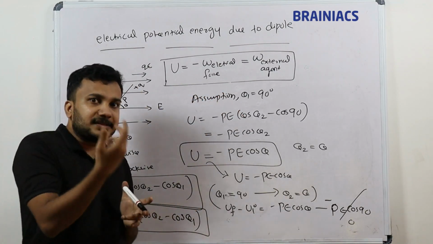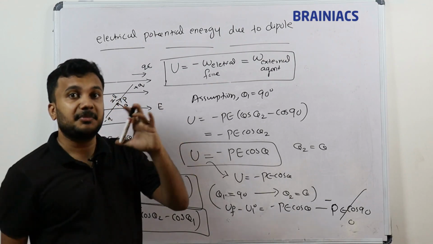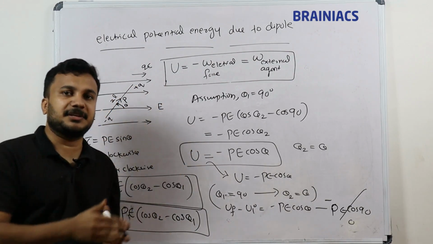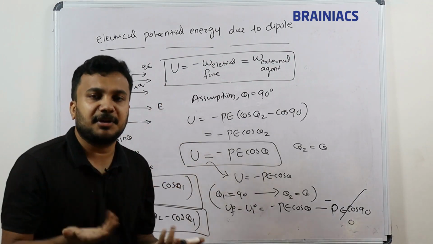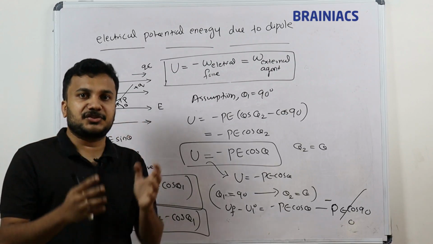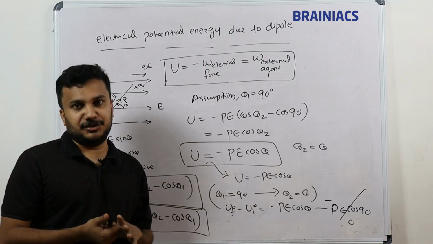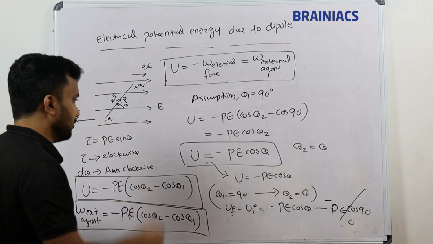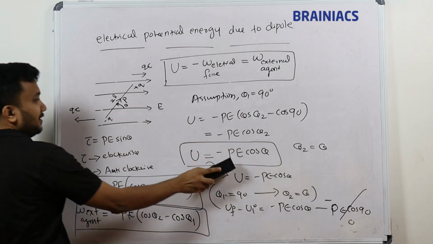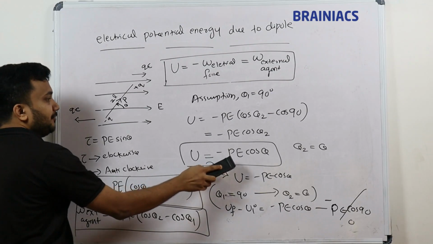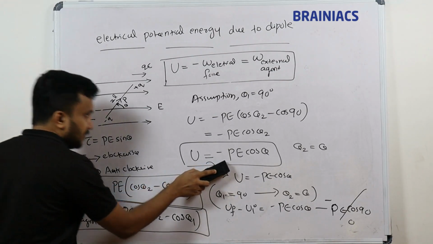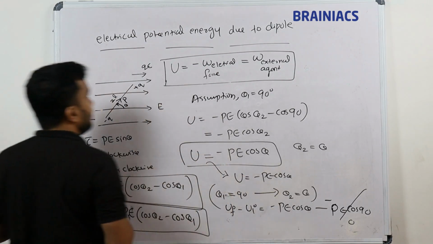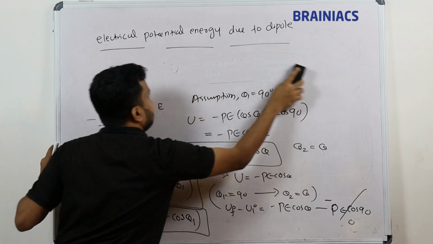Then you see where it is rotated, maybe by 60 degrees from the initial position. We will see some examples. Then the potential is again minus Pe cos of 60 degrees, and you can get the difference between these two. Okay, this is the concept behind these cases. We will see some special cases. Remember this formula, it is most important for solving the questions: electrical potential energy due to a dipole is minus Pe cos theta. Remember this. Okay, fine.